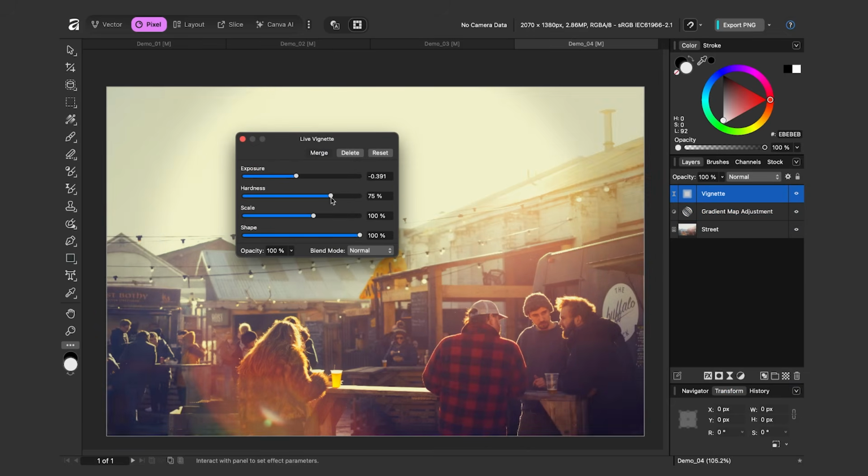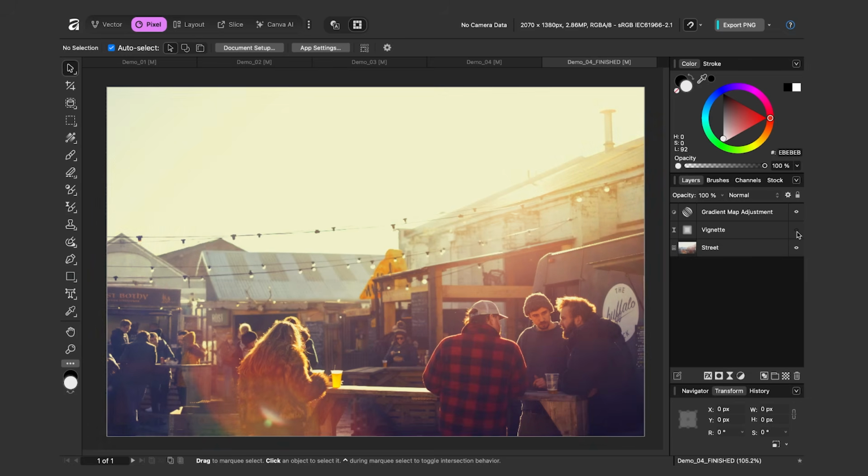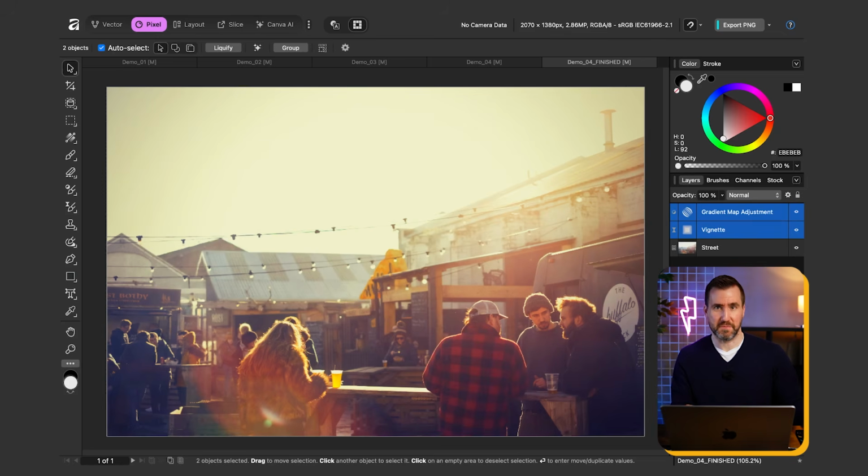But you can go and tweak it as you like. This is something where you just want to have a subtle effect. You don't want people to really notice it, but it'll just kind of influence the feel of your image. So here I've modified the vignette, before, after, before, after. And now you basically know the secret of how Instagram filters work.